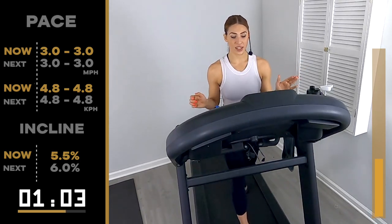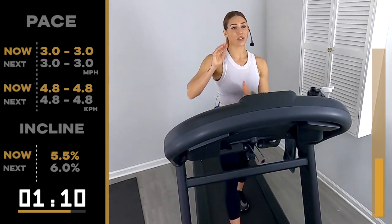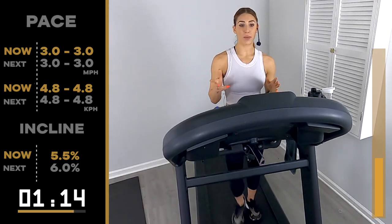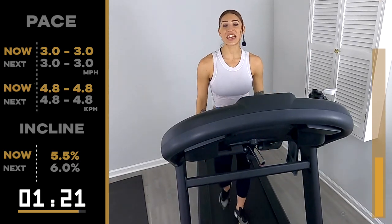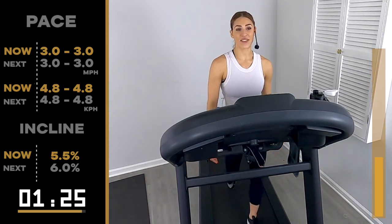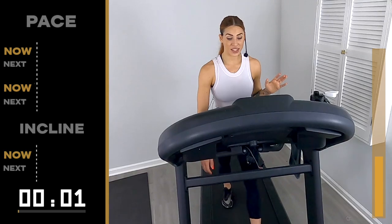All right, 30 seconds, and there we go. We're going level number 6. I'm opening the door. I'm walking through, right? I feel like I'm going through the moment on Stranger Things where they go down that rope and are in the upside down. This is it here, okay? 9, 8, 7, 6, 5, 4, 3, 2, add on 0.5. We're 6 on that incline now.